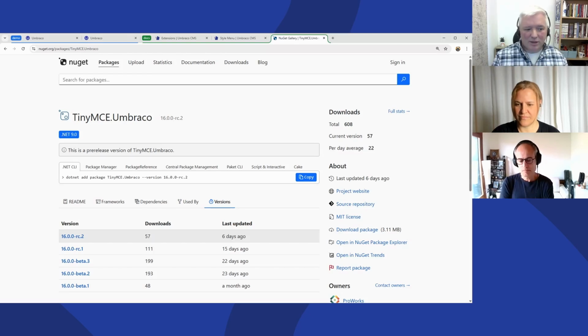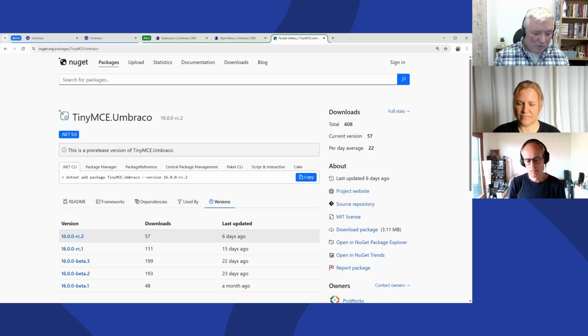We're using version 6 of TinyMCE, which has an open source license of MIT, which is a permissive license, which means that you can use it however you like, and if you make any modifications, then it's up to you as the user of that software, however you want to use it. With version 6 of TinyMCE coming to its end of life, we'd have to upgrade to version 7. In version 7, they changed the license from MIT to GPL.